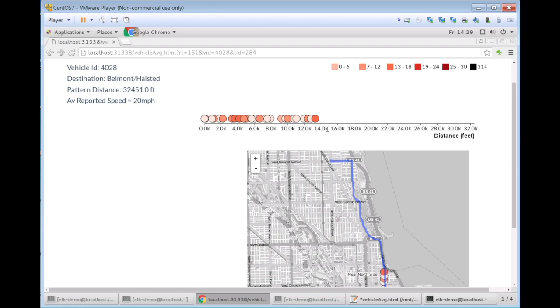Now this first line here represents the entire path in feet. So we can see that this particular bus is a little less than halfway through the entire path. And we can see each dot represents one time that the bus communicated with us. And we can see at the time that it communicated, where it was in the pattern and how fast it was going.